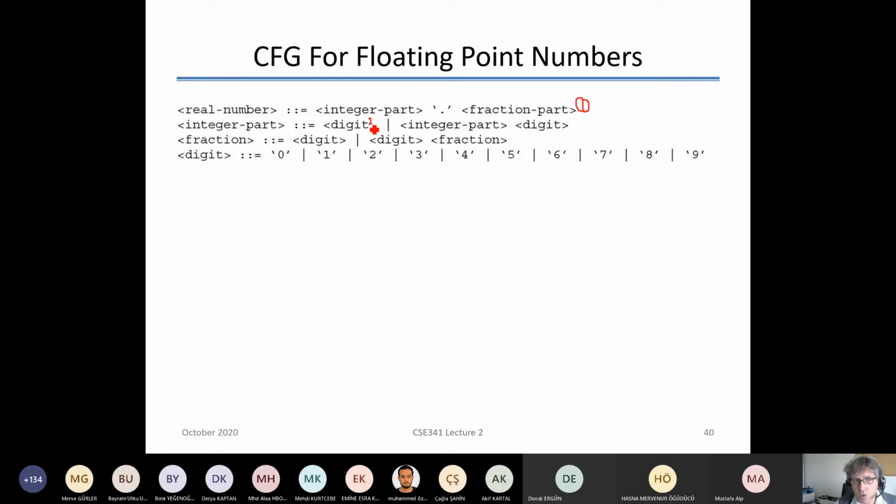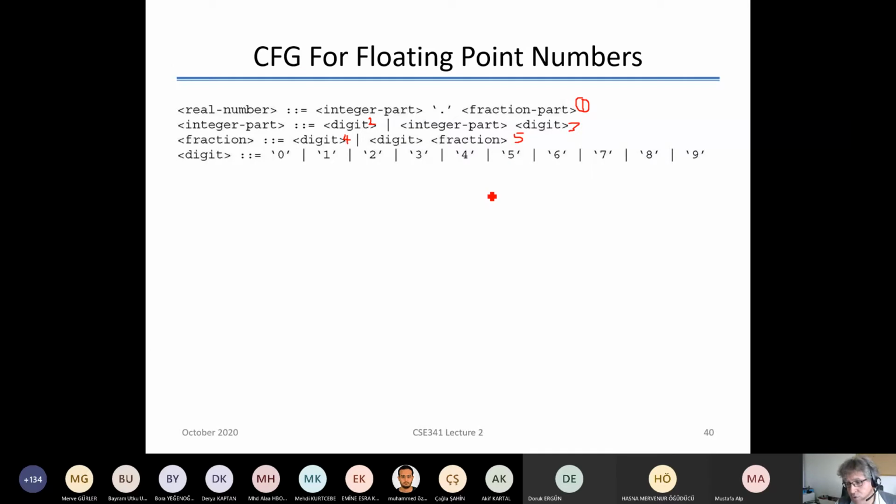This is number 2. It said also integer part could be integer part followed by a digit. This is number 3. And then fraction can be either a digit, this is number 4, or a digit followed by a fraction. This is 5. Am I done yet?